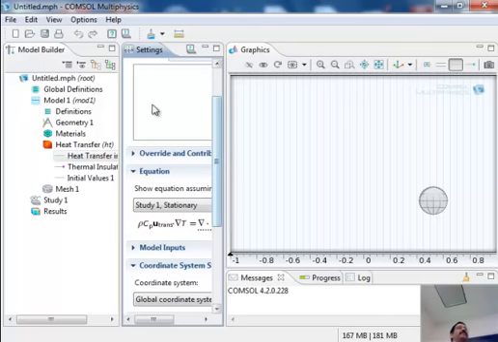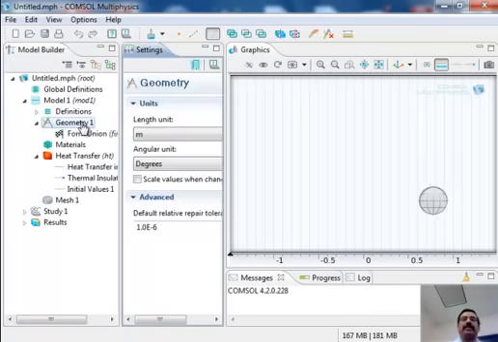And it says, what is the geometry? I don't have any information about the geometry yet. So you select the geometry, immediately it gives you certain menus there, to construct what the geometry is. You can construct a rectangle, a circle. In this case, it's just a line. So I'm going to take that line and start from 0 to 1. I draw a line.